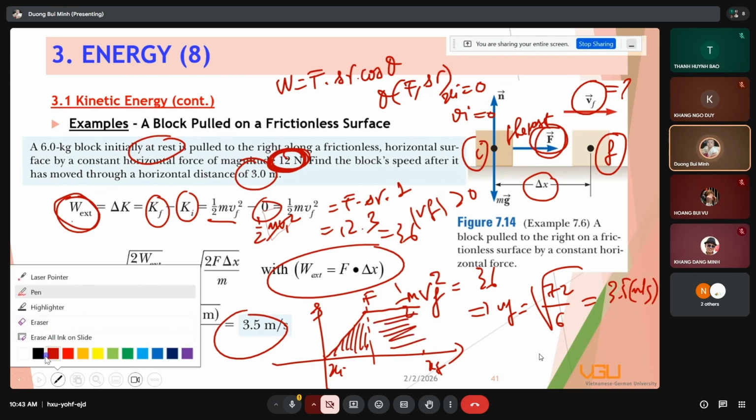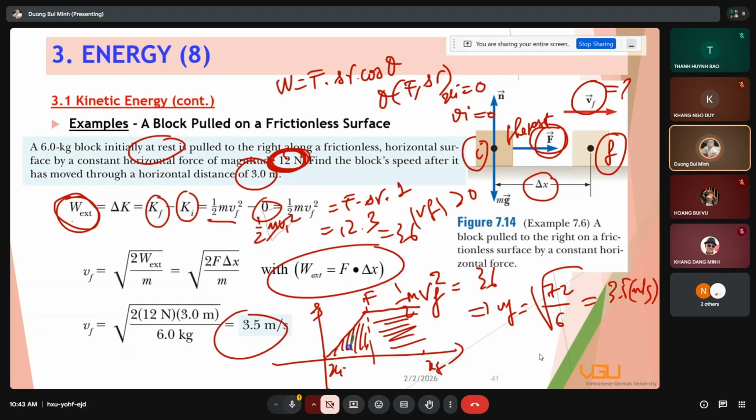So we have A1 plus A2, right? Because for this one we can apply the dot product, but this is a linear curve, so we need to take the integration. Integration is area. So you get the external work A1 plus A2, right? Okay, you remember that, please. Any questions so far?